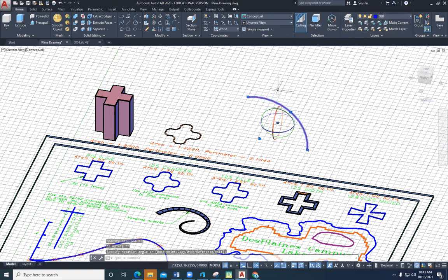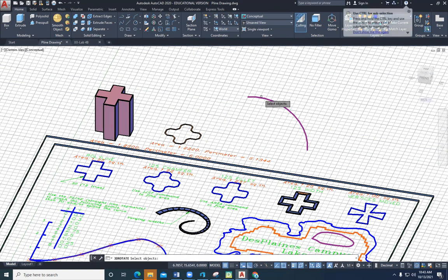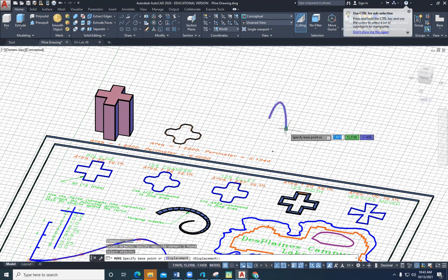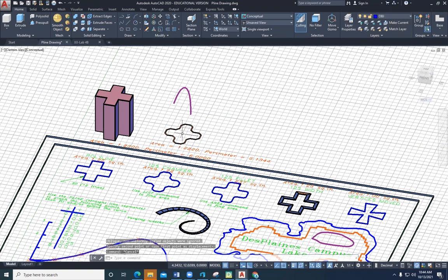Sometimes it can be a little tricky. Al's got some good tricks for straightening things out. I think you have a tendency to use the ortho command on it, but let's go and turn that on, ortho, and then we can 3D rotate that again. There we go. And then if I wanted to, I could move this over to my part. And then it doesn't have to be on the part.